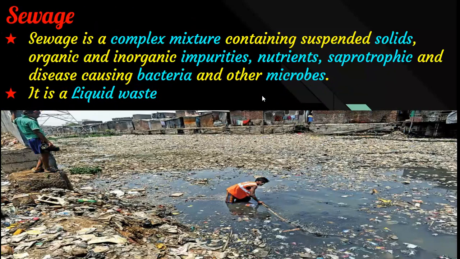Sewage. Sewage is wastewater released by homes, industries, hospitals, rainwater, etc. Sewage is a liquid waste. And do you know what sewage is? Sewage is a complex mixture containing suspended solids, organic and inorganic impurities, nutrients, saprotrophic and disease-causing germs, and other microbes. Sewage has dissolved and suspended impurities. These impurities are called contaminants.